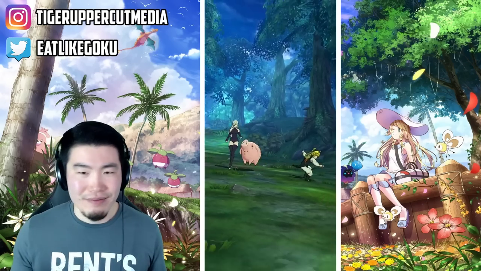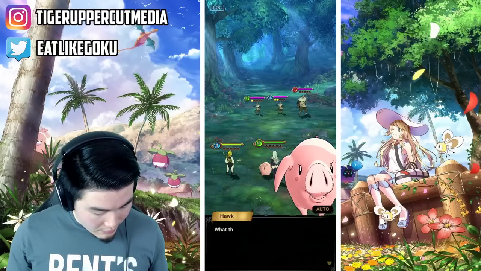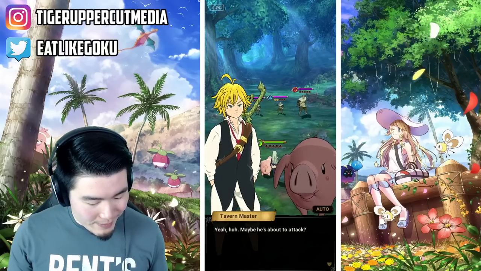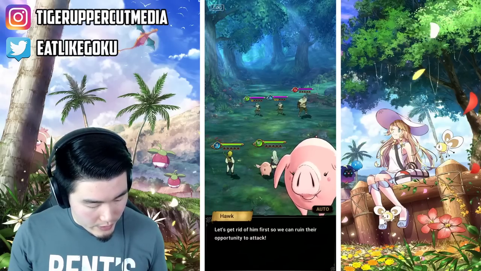Even the loading screens, even the art for the loading screens is phenomenal. Alright, so what the? Look at him, he's getting ready to do something. Yeah, he's about to attack. If you know that, then I'm sure you know what to do. Let's get rid of him first so we can ruin their opportunity to attack.